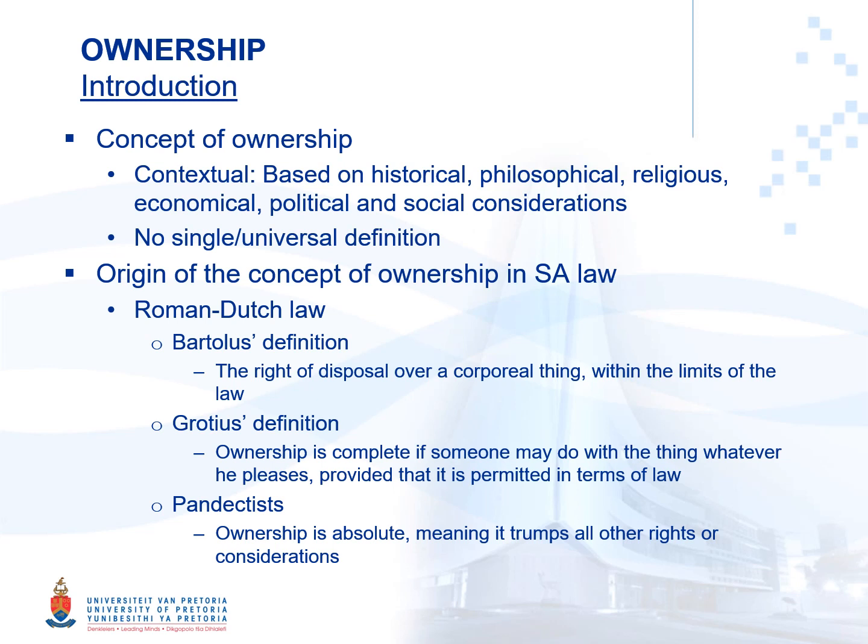However, from a theoretical perspective, ownership is described as absolute in several distinguishable senses in South African law to indicate different characteristics of ownership. Not necessarily to say that it is the strongest right that exists and it will always trump all other rights, but in a different sense. So absolutism is used to refer to something other than ownership trumps all rights. Now, these characteristics are known as the general theoretical characteristics of ownership, and we will have a look at them in the next slide.